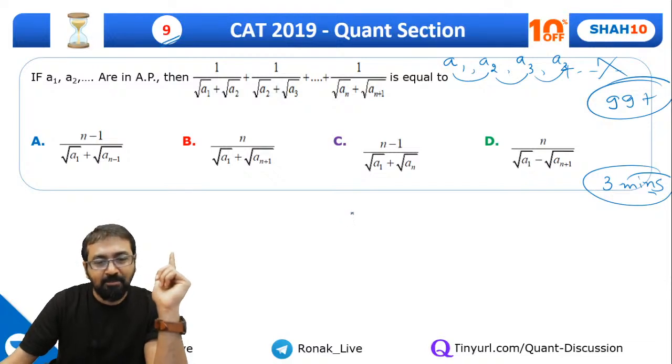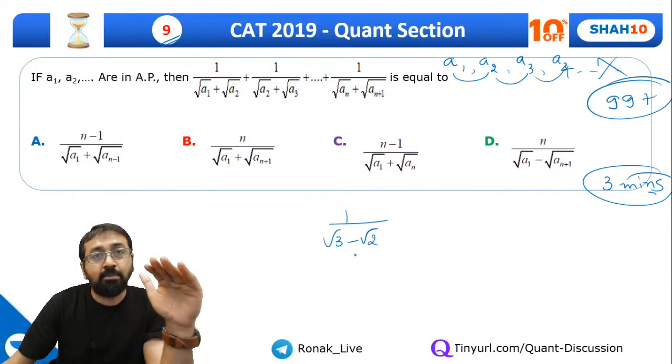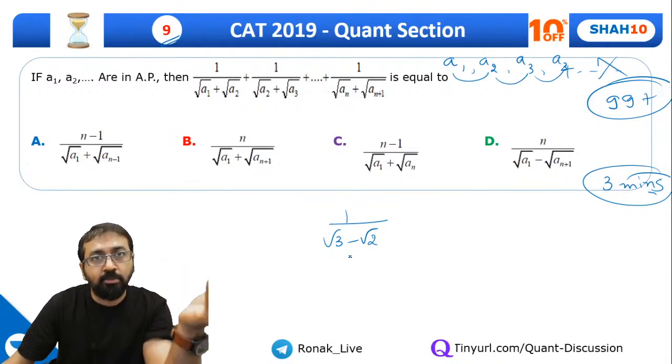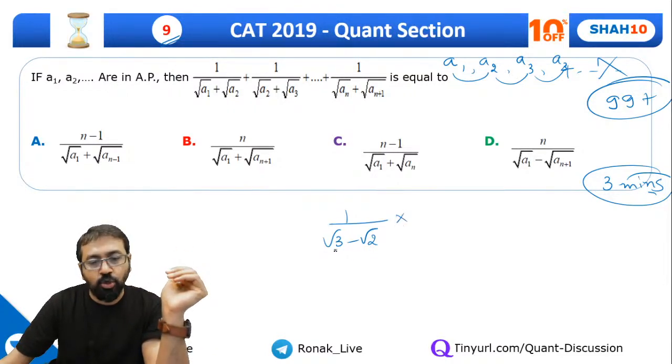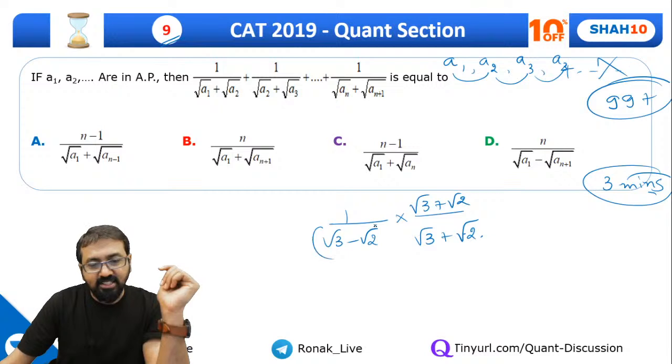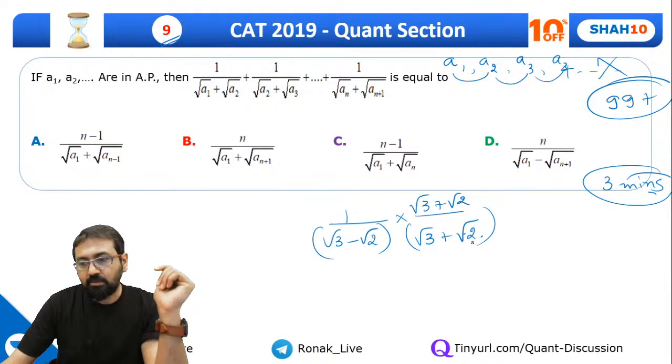Do you remember that we used to take conjugates? So remember this thing. Now let me show you what a conjugate is. So if I write root 3 minus root 2 in the denominator, and I want to eliminate the irrational number from the denominator, then we will multiply by the conjugate. Now what is the conjugate? The conjugate of root 3 minus root 2 is root 3 plus root 2. So we will multiply numerator and denominator both by root 3 plus root 2. So can I say this is nothing but a minus b and this is a plus b, right?